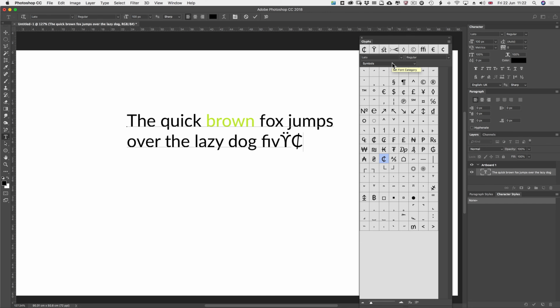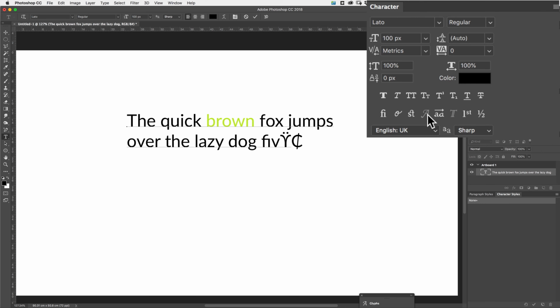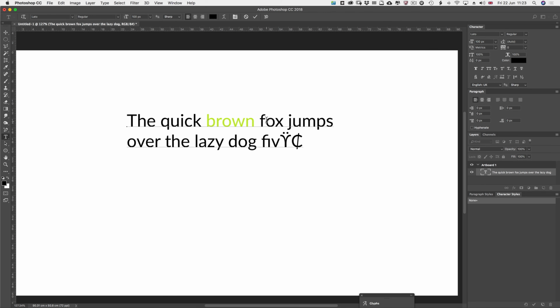Simple as that. The thing about OpenType now is you can have multilingual support. So if you're typing Cyrillic and you quickly want to put some Latin characters in, an English word in, you can do it via the Glyphs panel. So I don't recommend having them automatically on personally. So if you're into your typography, the Glyphs panel is fantastic. Right, I think that's it really for the character panel.